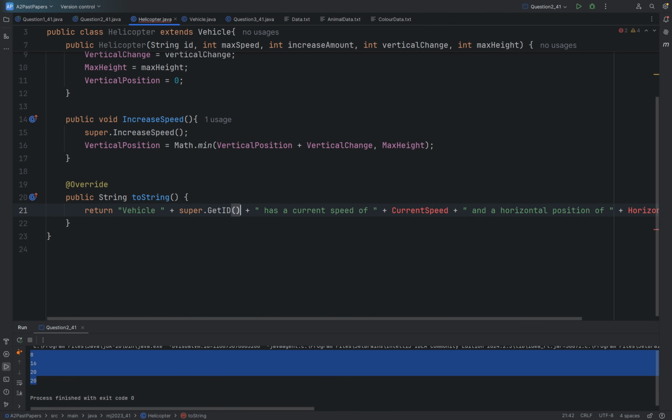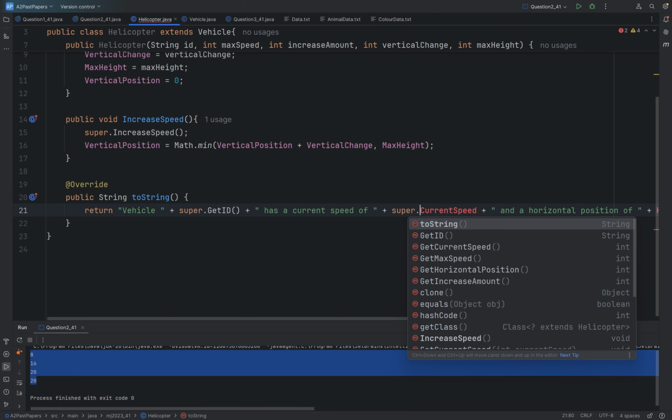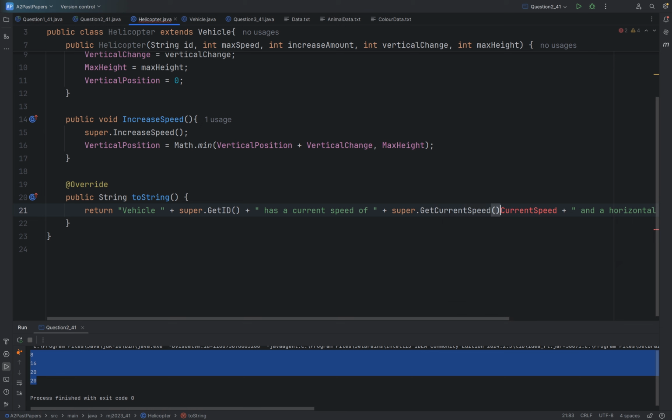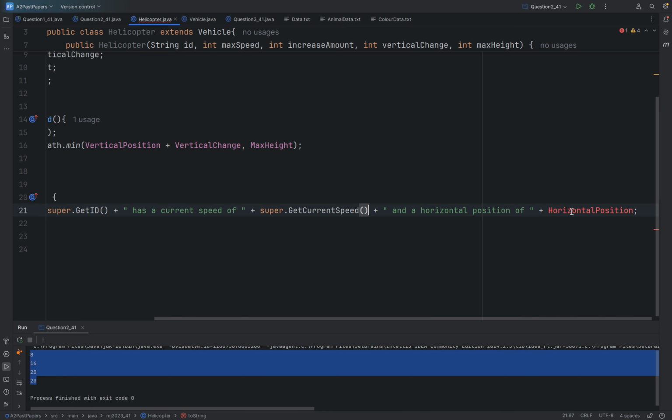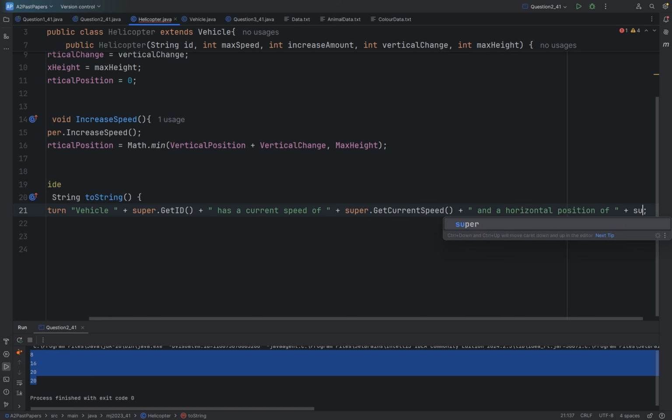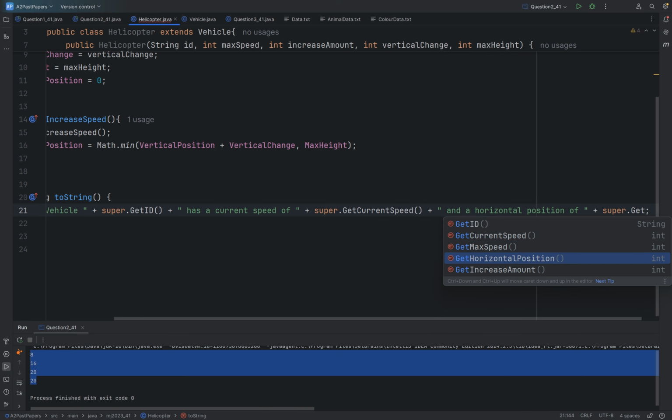So let's go get ID, has a current speed of, and we should have get current speed. And a horizontal position of, so super, get horizontal position.